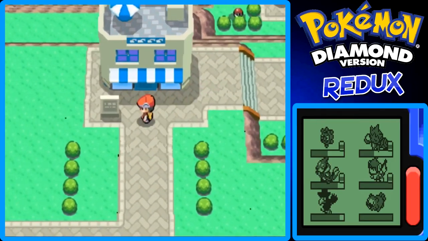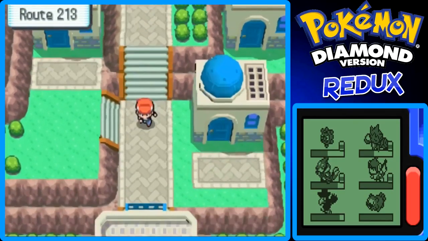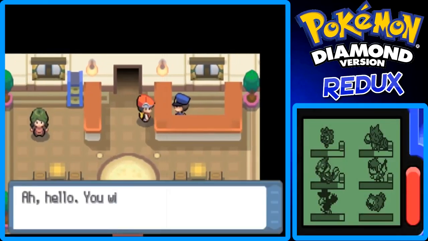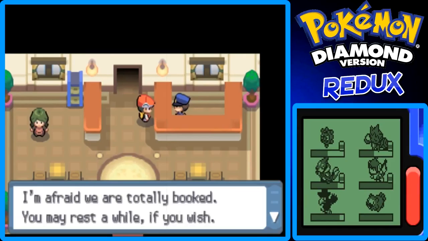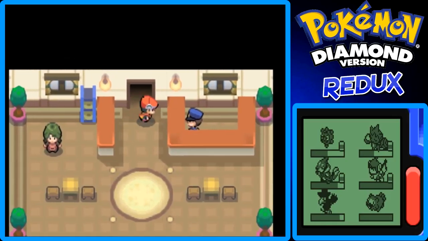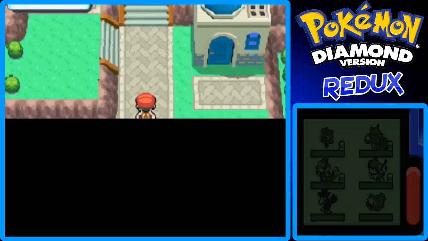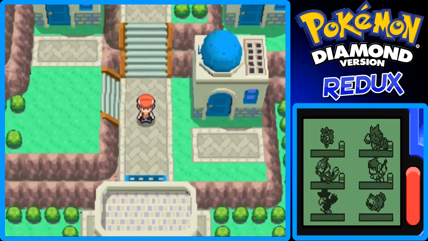Here's the double battles thing, I think. Yeah, we should get to the next part. If you go in here and talk to this guy, he says, hello, you wish to stay a night? But you've no reservations. I'm afraid we are totally booked. You may rest a while if you wish. And we rest a while and we get our Pokemon restored. It doesn't look like it on the bottom screen, but once we exit this building, it will. See? Okay. So I think the suite key is somewhere around here, but I don't know exactly where.